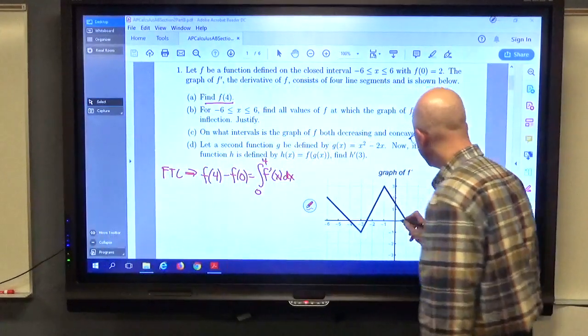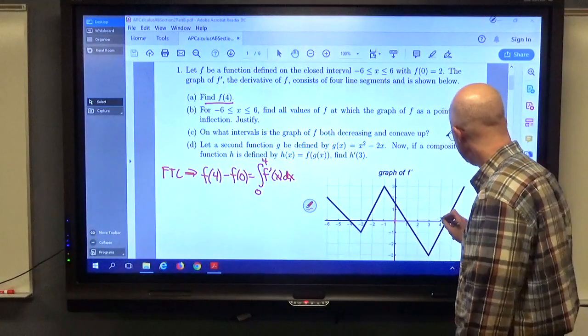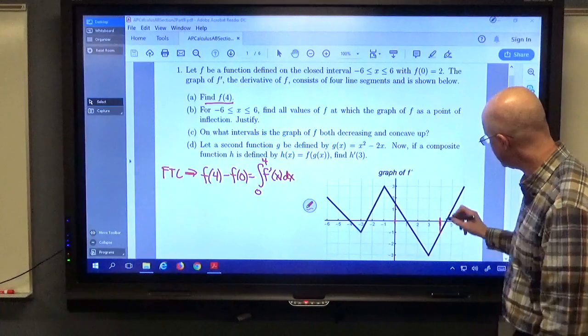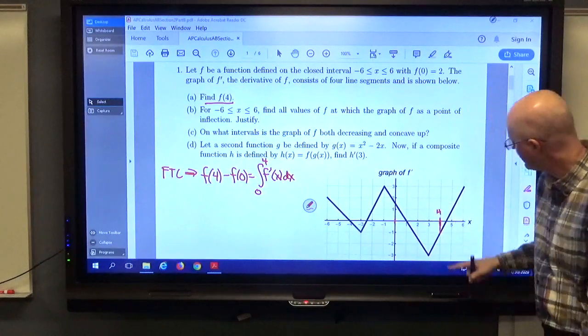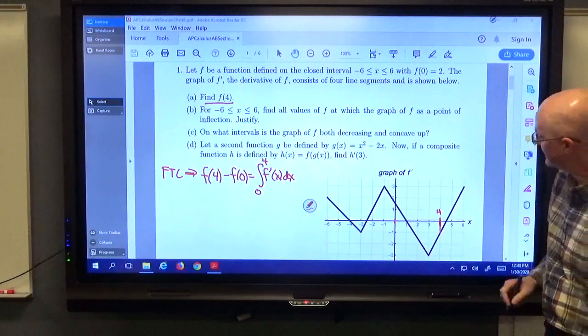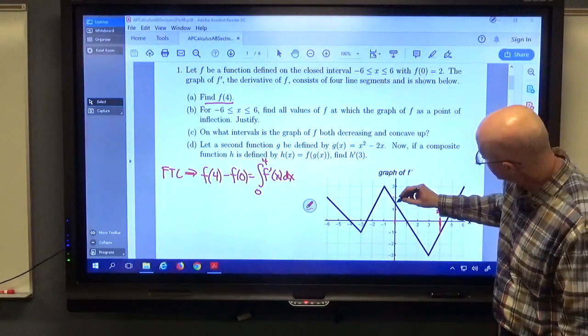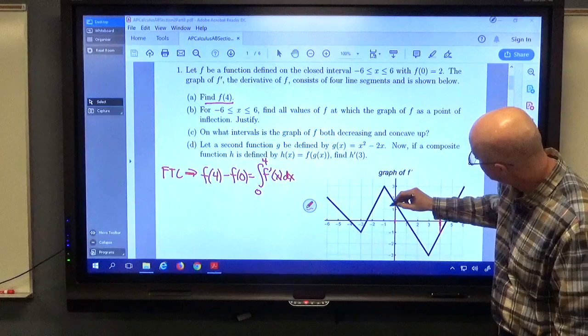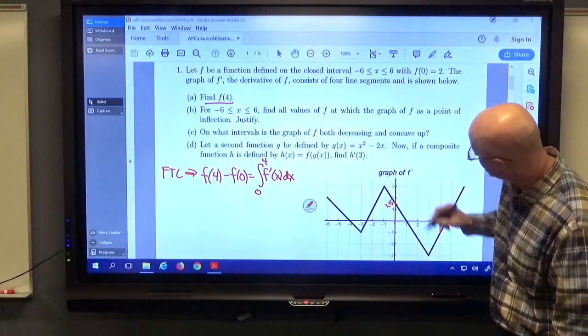So again, the interval is from 0 to 4. Careful here, I purposely made it 4 instead of 4.5. That's a little tricky here. I purposely made it a little tricky. Also, this is an intercept of 1.5. You can take the time to double check that if you want.